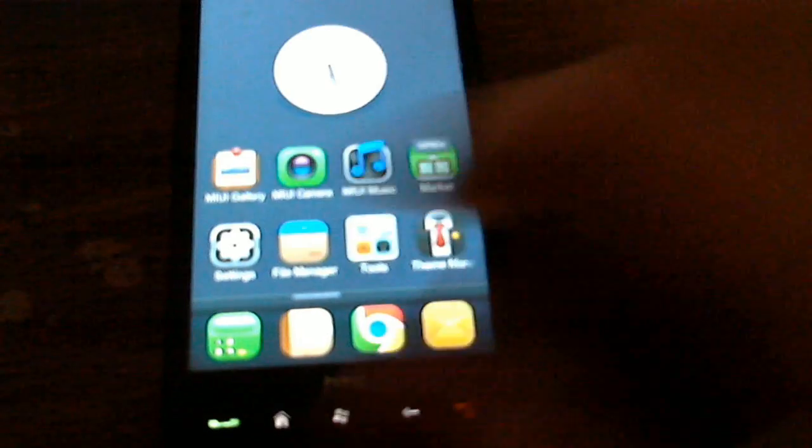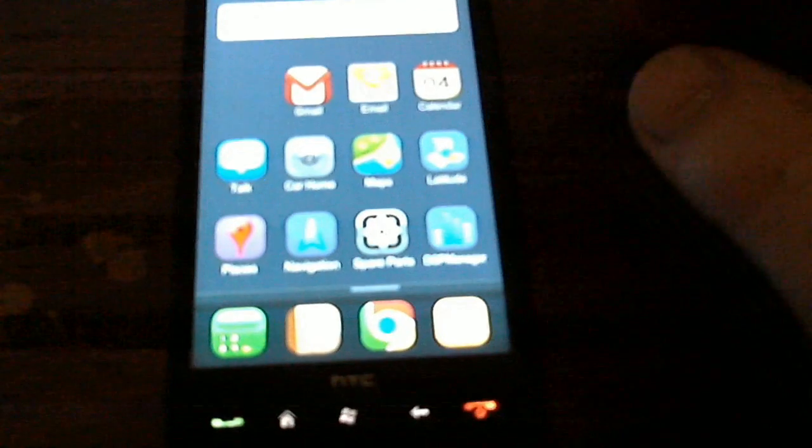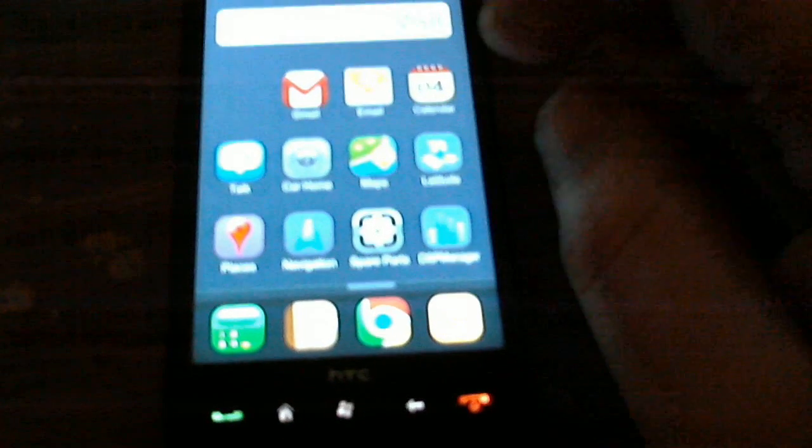It's running Titan RTN kernel, pretty much the typical kernel that everybody runs. One of the new things in MIUI within the theme support is custom lock screens, which I think is very cool.